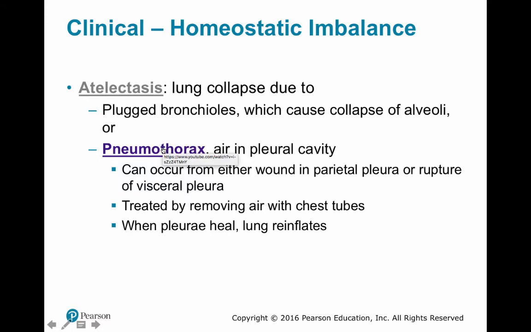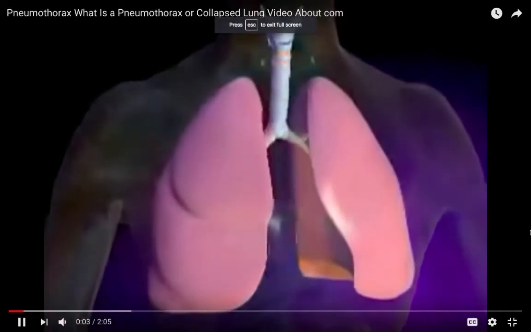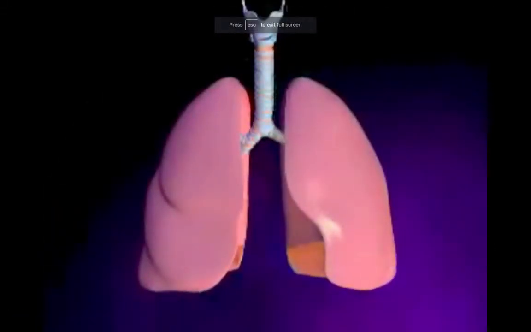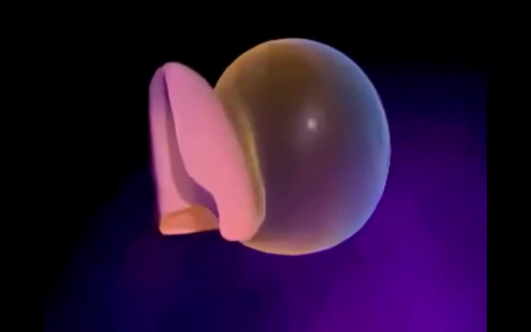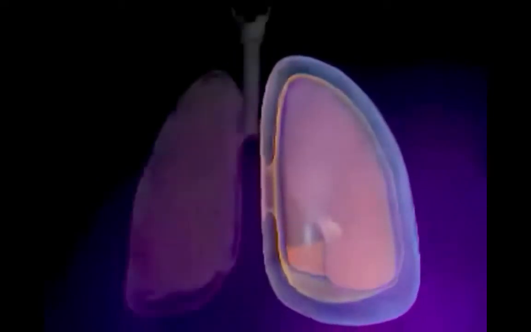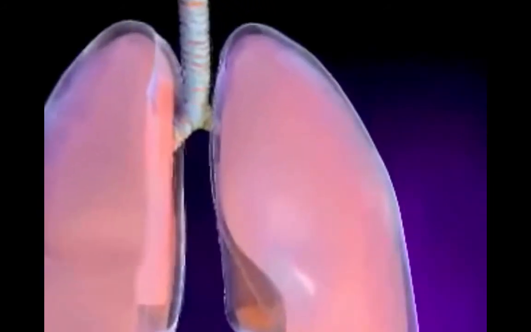Now, pneumothorax is when you get air in the pleural cavity itself. During normal respiration, the lungs expand and contract within the chest cavity. The lungs are encased by 2 layers of tissue, similar to a fist that has been pushed into a balloon. The space between the layers, called the pleural cavity, is lubricated so that the lungs can slide comfortably across the chest wall. If air enters the space, it is referred to as a pneumothorax.